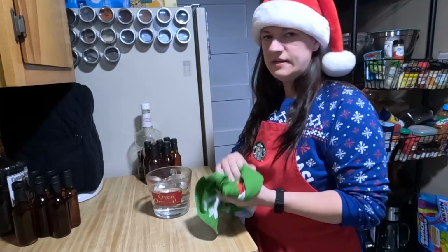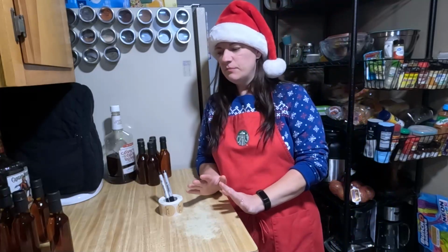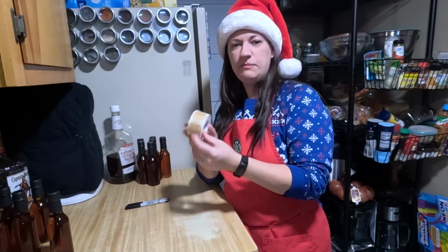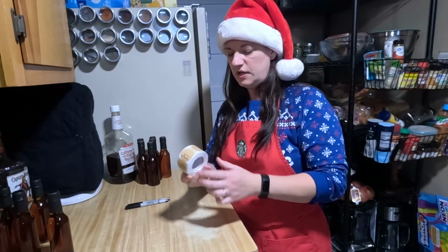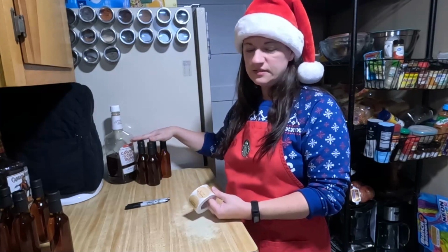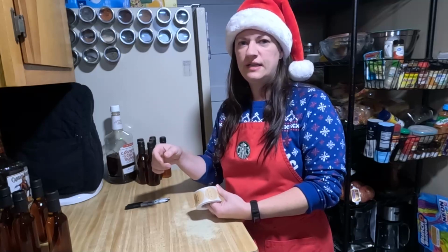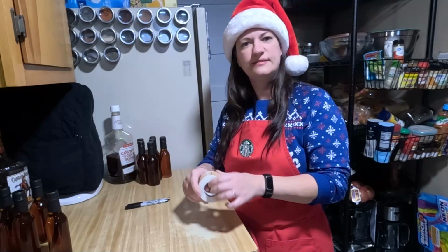Clean up and then I get to put the cute labels on. All right, so I dried off all the bottles just to make sure these labels would stick. Now these labels say handmade with love, and then you have 2 lines to be able to write whatever you want on there. Now for these, I'm just going to label it vanilla extract. With these, however, I'm gonna label it a spiced rum vanilla extract. That way they know the difference between the two, because I'm going to gift two in one basket.